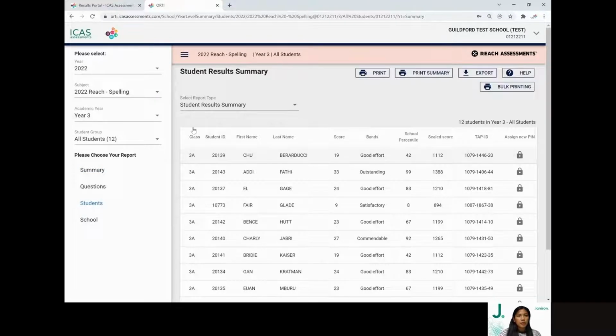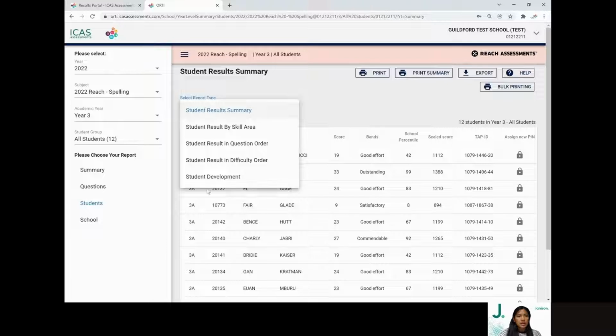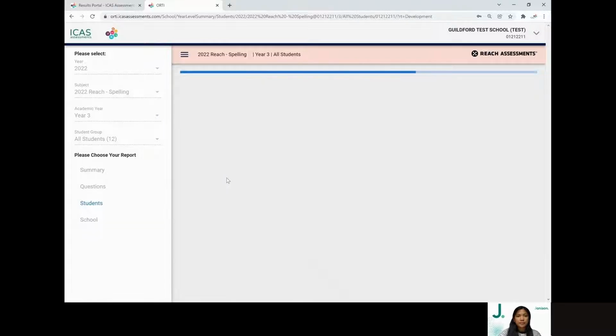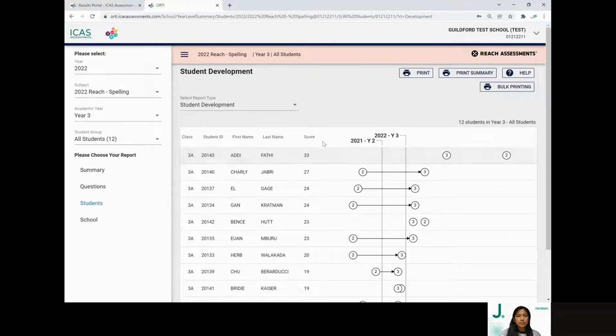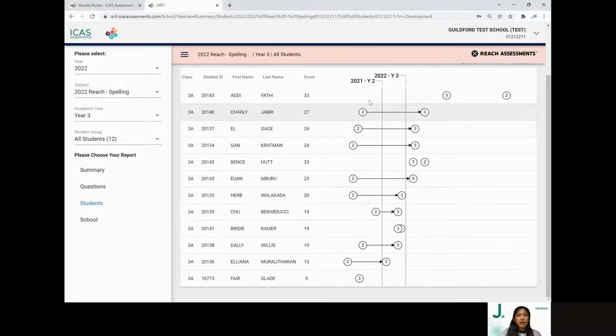But here as well, you'll be able to see the student development. And here you can see the longitudinal data or the progression data that the REACH provides. You can see how well your student is tracking from the previous school year to the current school year.